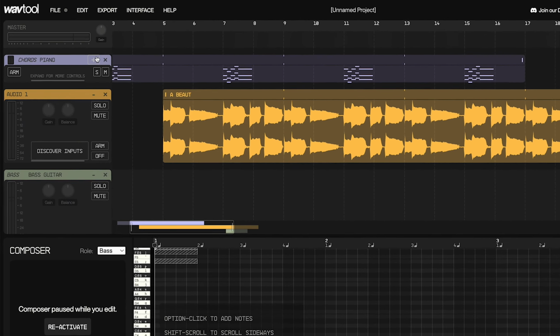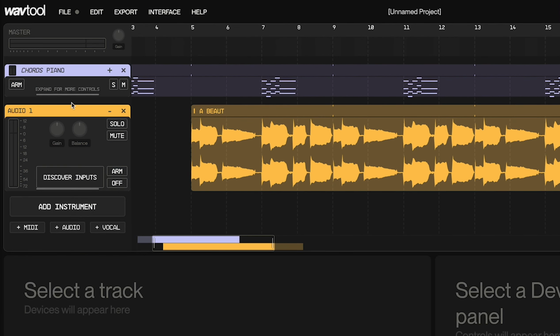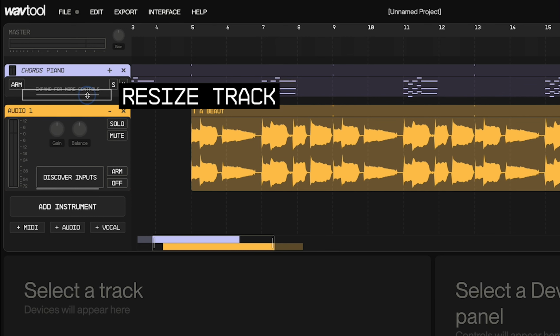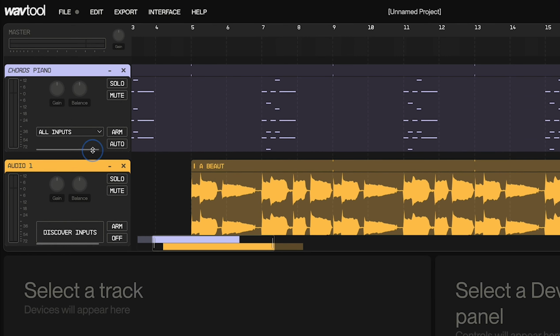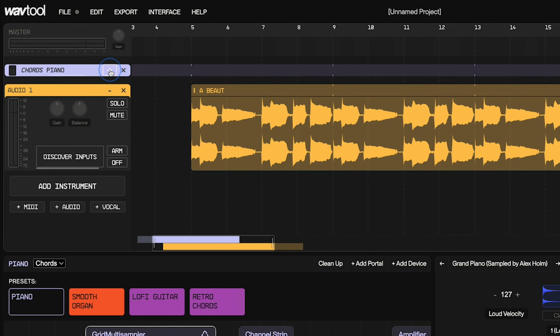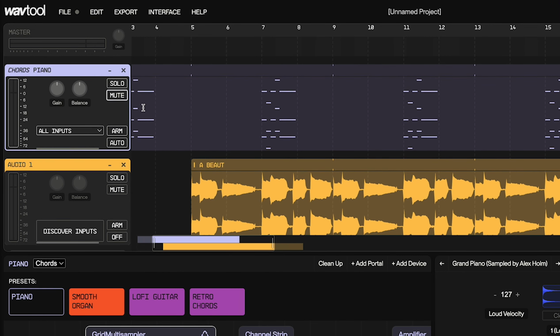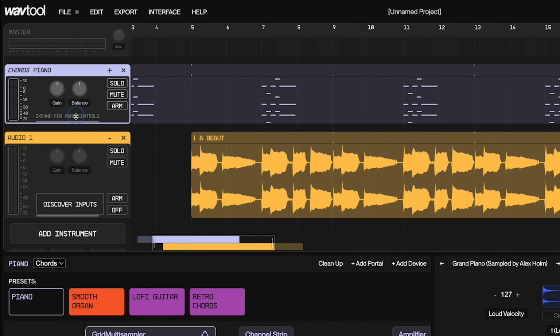Okay, now let's move over to the left side. On the left side are the tracks. And you may have noticed that I was clicking and dragging on the bottom part of the track to resize them. And as you do this, it's going to reveal more controls inside of the track. You can also change the size of tracks quickly by clicking the minus button and clicking the plus button. There are three different sizes that it will cycle through. This completely collapsed size, an intermediate size, and then finally a large size with all of the controls exposed. I'll go into more detail on these controls in an upcoming video, but for now, just know that the size of the track will affect which controls are visible.